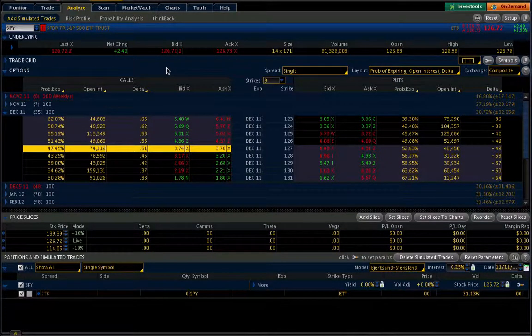Now there are two types of options. There are American style options, which is an option that can be exercised before expiration date. That means, let's say you buy a call at 127 and the SPY goes up to 130. Before expiration, you can go ahead and exercise your right and, if you have one contract, get 100 shares. You'll just have to exercise your right. Now, a European style option is an option that can only be exercised at expiration date.